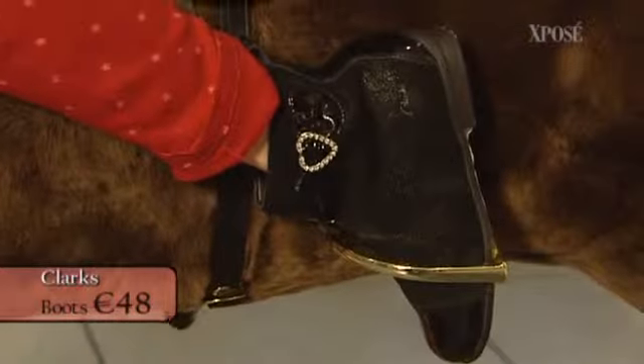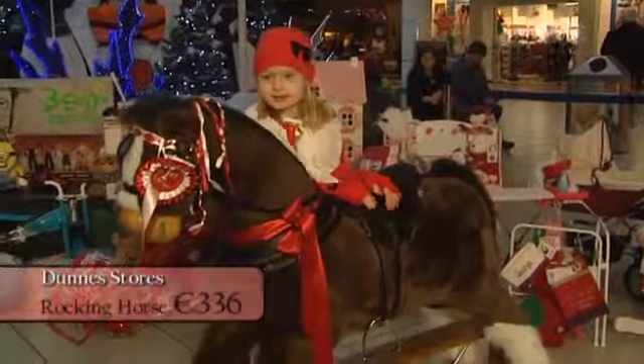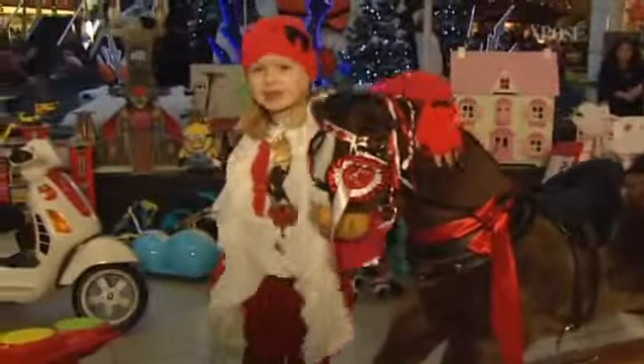And of course she heads for her favourite toy — the old-fashioned rocking horse coming from Mamas and Papas. This kind of brings me back in time because I used to have the illusion that one day I was going to have this horse. Didn't happen — still waiting to find that man with all that money! You can take this one with you today if you really love it.